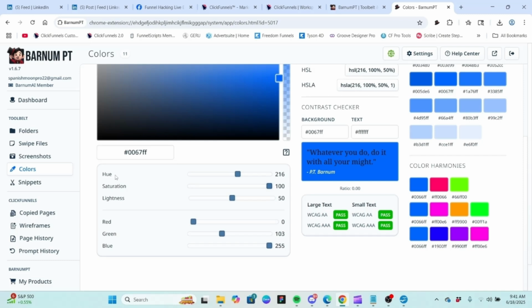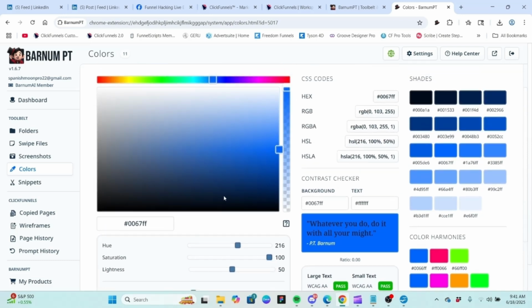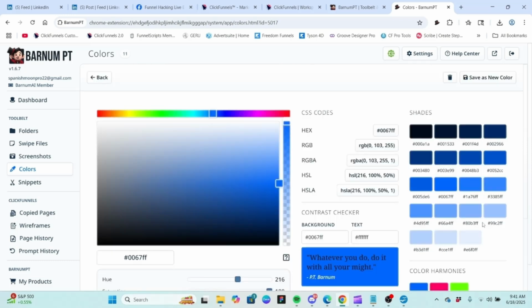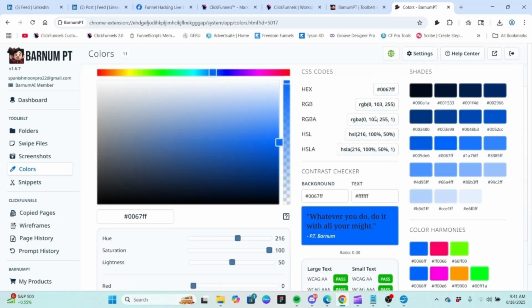It gives us some controls down here for your hue, saturation, lightness, red, green, blue. These are largely going to be set by whatever color code you want. But if you want to make adjustments beyond the original specifications of whatever color code you're using, then you can do it right there. A lot of options there if you want to adjust your color just a little bit, or find out more about it.